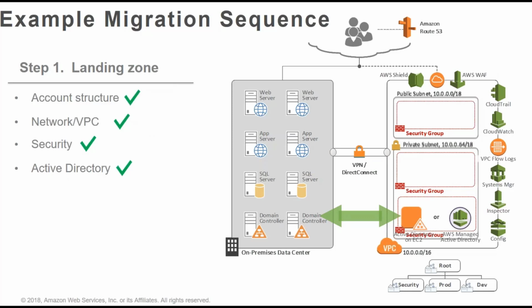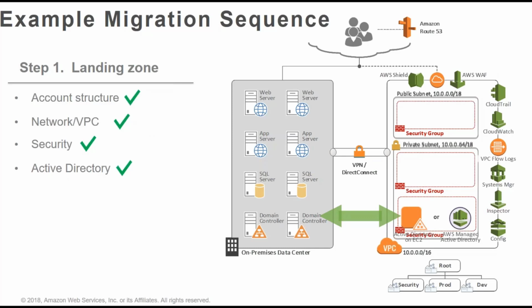There's also the networking and VPC construct. Certainly some customers want to keep their development and test environments isolated from production. And so the landing zone construct allows the customer to have complete control and automation over the networking configuration of their VPCs. The landing zone also includes a security apparatus. That security apparatus could be a common login infrastructure, things such as CloudTrail, CloudWatch logs. And this can be common across all AWS accounts in the customer's enterprise.